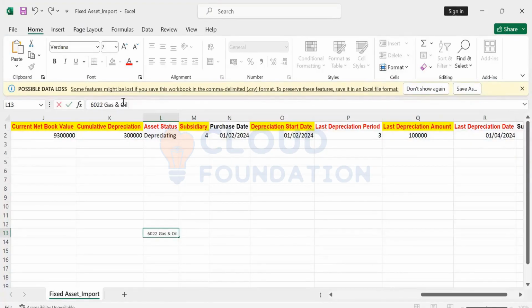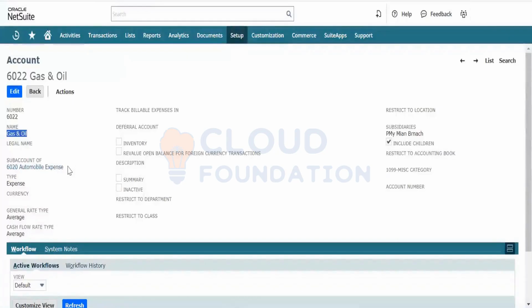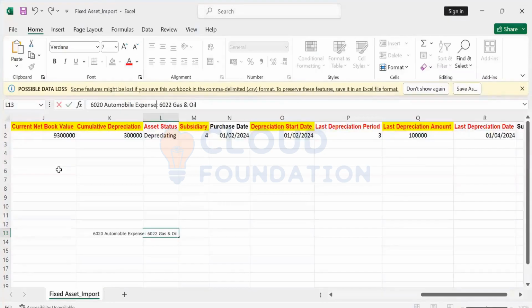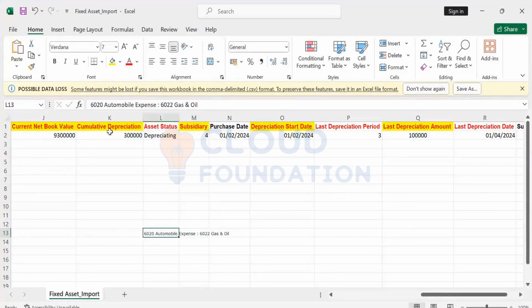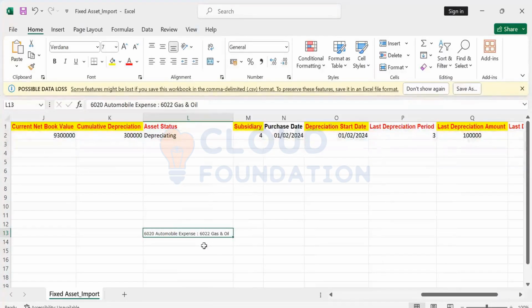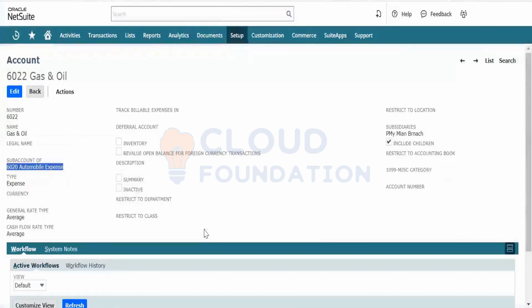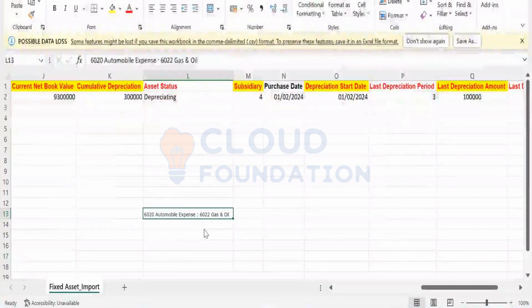Right. And then if it is a child of a subsidiary, then this is how it needs to be there. You do not want to do this, right? If you want to update this gas and oil as a chart of account, then this is how you have to place the name, because you need to pull in the parent chart of account over there. And then this is how you need to do it.